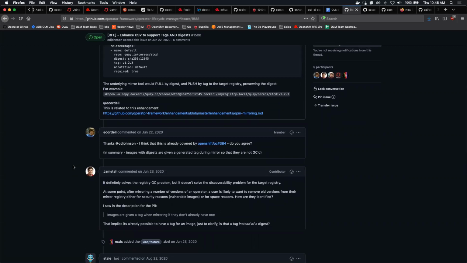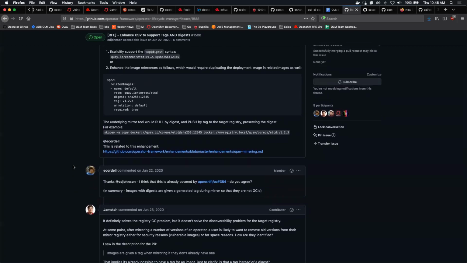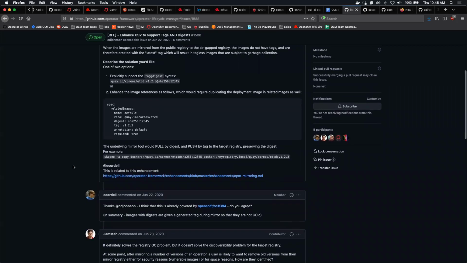Yeah, the challenge there then is you have to start messing with the image content source policy to remap the paths, because of all the image references. But oc adm catalog mirror does that already. It does all of that. So if you mirror quay.io/coreos/etcd:v1.2, like we're looking at right now, and you mirror that into target registry/my/namespace, that gets mirrored as my/namespace/coreos-etcd.